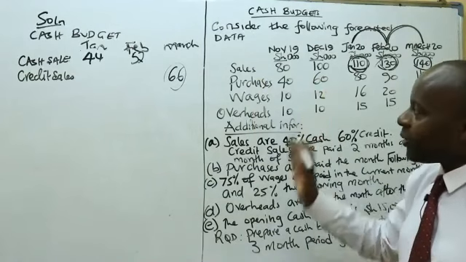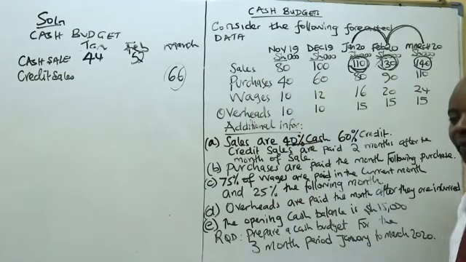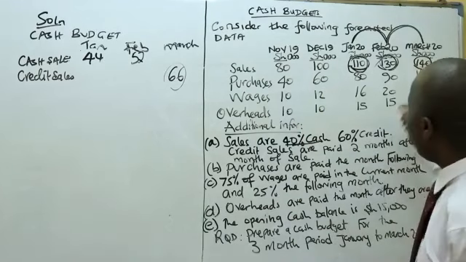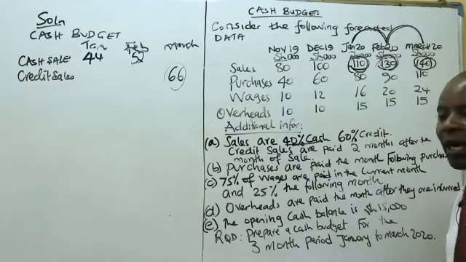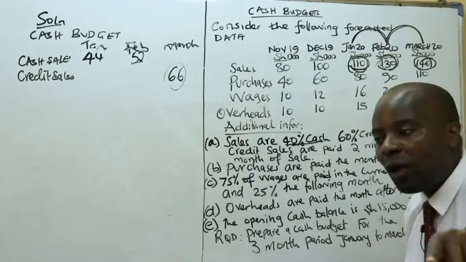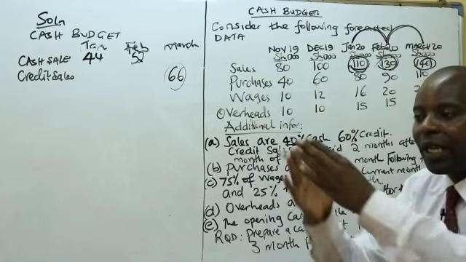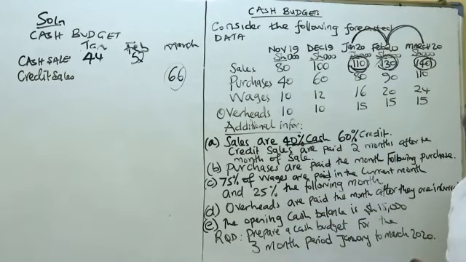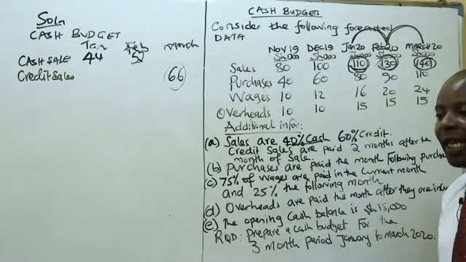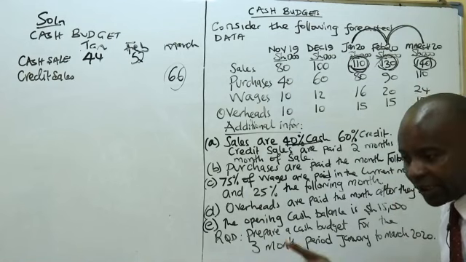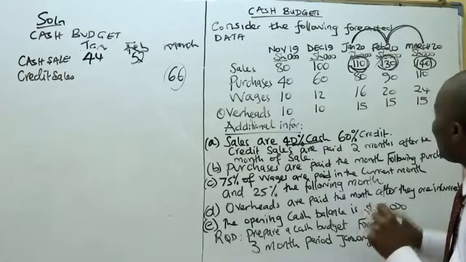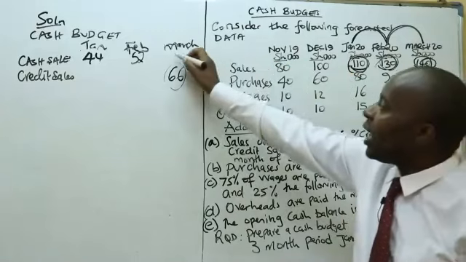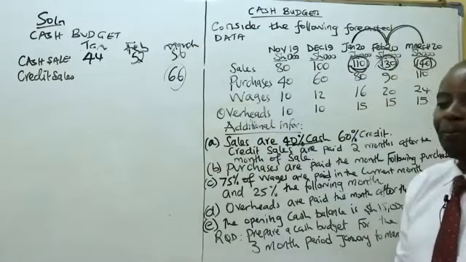Now go to the last month, the month of March. I can see the sales figure was 140, out of which I know that 40% will be received in the month of March. So what is 40% of 140? Thank you very much, Anne. Thank you very much, Beatrice. It is 56. That will be received there.